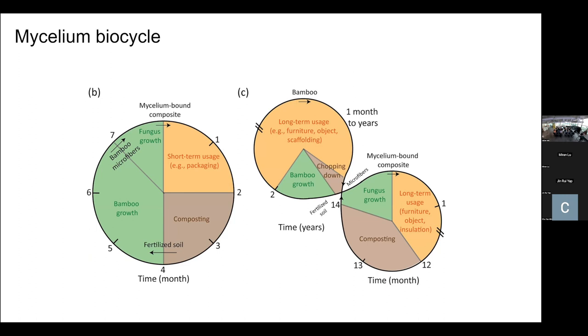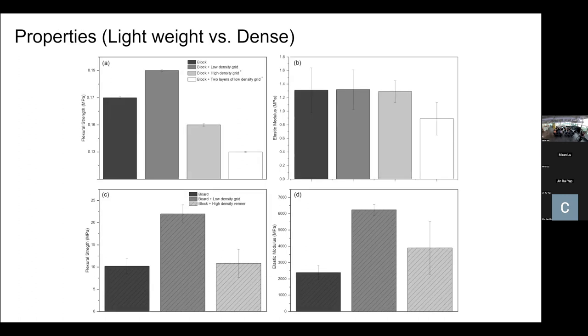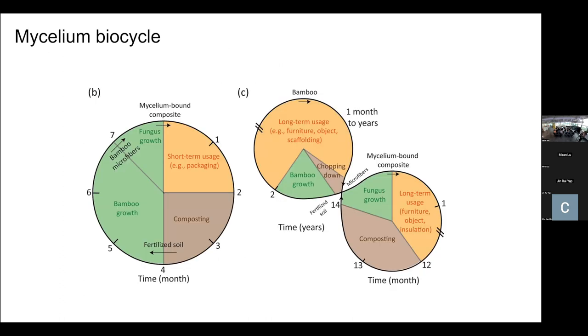One of the works that we did together with our partners, sitting here from NTU, addresses one of the main questions that we always ask, as I mentioned, about the durability and life cycle of the material. This diagram shows the time from growing the substrate that we need to grow mycelium on, for example bamboo, all the way to growing the mycelium on top of it, for the applications that we are interested in. This specific study is for a short-term use application, probably like 2 months, but it can also last a lot longer in room conditions. We have samples from 6 years ago, and they still look the same. After the end of life, the material can be composted, and the compost can again be used to grow the fiber. That shows again how circular the whole production of the mycelium is.